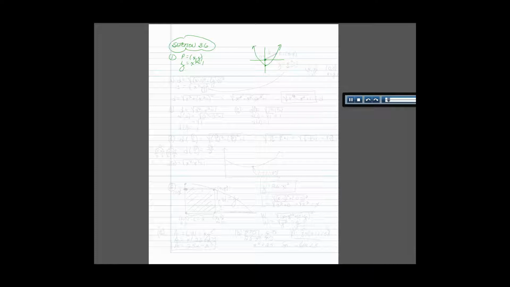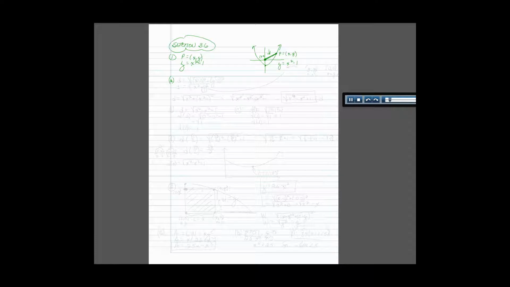We know this is the origin, (0, 0). And we have some point P that we're going to call (x, y). We also know that y is equal to x squared minus 1. Okay, that's all the things we know so far. So example 1a says, express the distance d from P to the origin O as a function of x. Now that sounds all crazy and scary at first, but all we want to know is what is this distance from P to the origin.